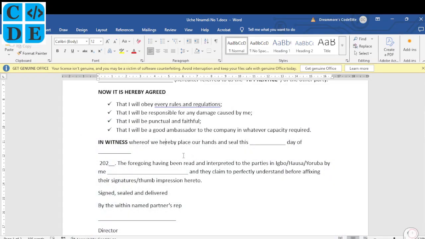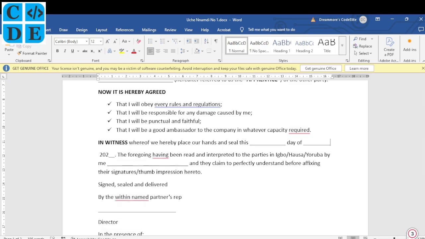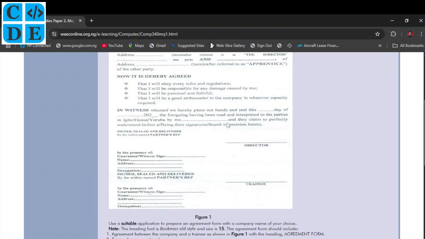Now from the way I typed this, you would notice that this one jumped up onto the next line. So what do I need to do? I need to take this out a bit, and then it's going to align. What else do I need to do? Everything looks good here.